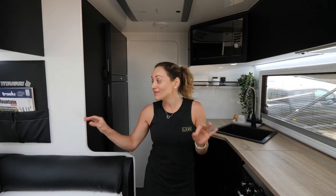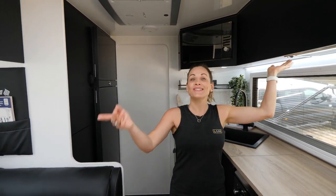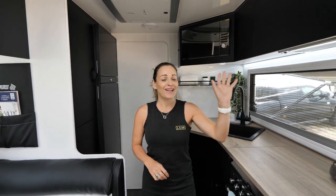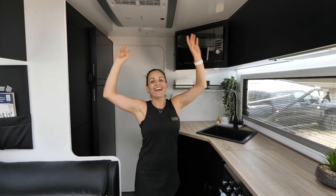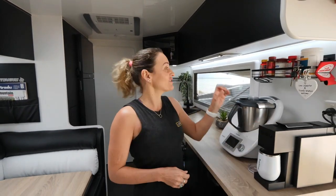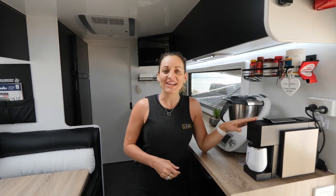We run all of our USB outlets for device charging, the water pump, we've got the range hood, the Sirocco fan, TV, and all the lighting — it all runs off the battery system. A huge advantage of our system is that we can run 240 volt loads. This means washing machine, Thermomix, microwave, air conditioner, and of course Chris is over here on his coffee machine. The coffee machine gets a workout every morning — he flicks the cupboard open, turns the inverter on, and not long after the whole van smells like coffee.